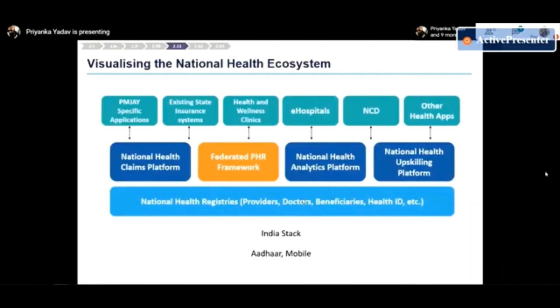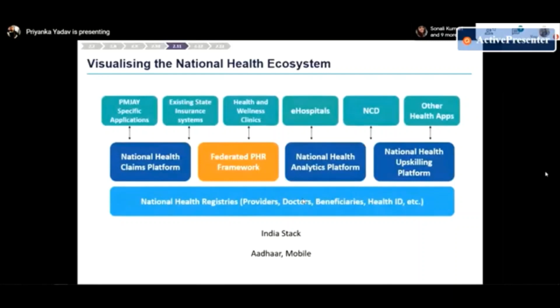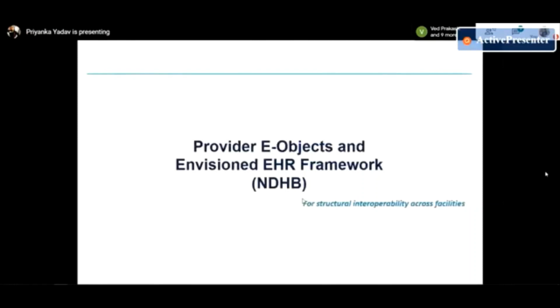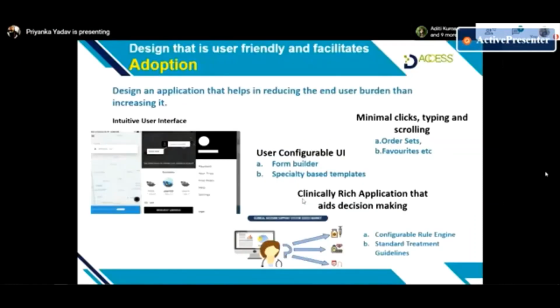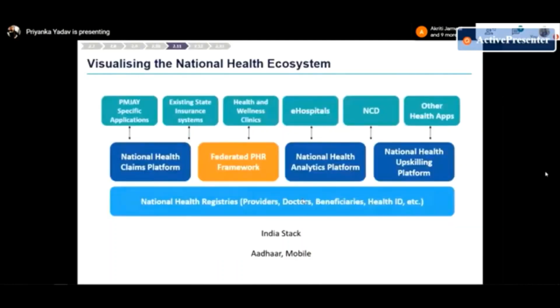Sir, do I need to get into e-objects? It's already 12. Up to you. I mean, or you want me to jump into modules? I have taken them through the MVP, but if you want me to get into functionalities of those modules or the high level, I can do that. I think e-objects are better than going into functionalities of each module. Absolutely. We have a class on e-objects tomorrow in the evening. You can do e-objects then, sir.